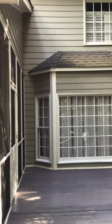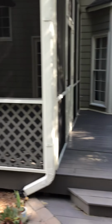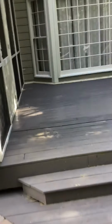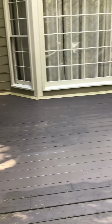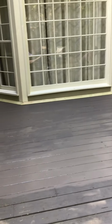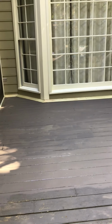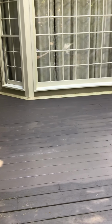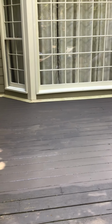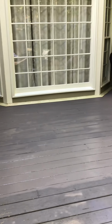We're just finishing this one up now. We're just getting this deck stained back here. It's kind of an add-on to this particular project. For those of you that haven't seen them before, I'm not going to walk out on the deck, but that piece of unstained wood right there is a pressure-treated flashing plate that we custom beveled and installed to take the place of metal flashing that might have been installed between the deck and the house. There wasn't any there that we could see, so we installed this piece. It'll cure out for a few months and we'll be able to come back and stain it to match the deck.